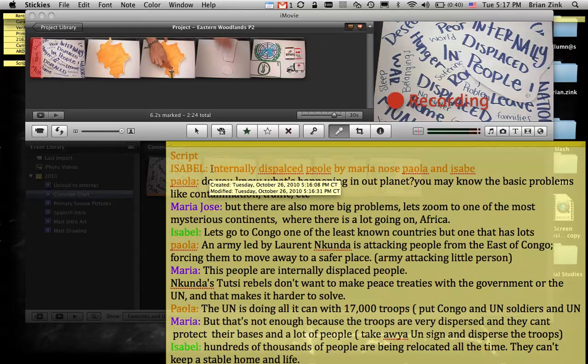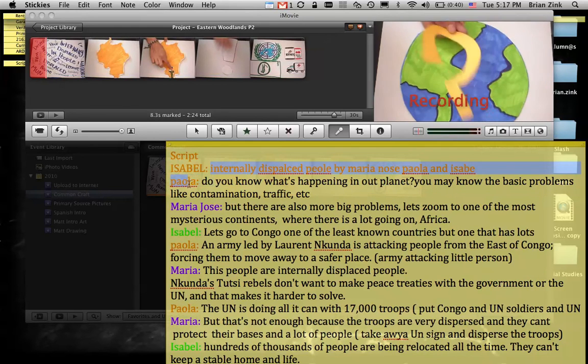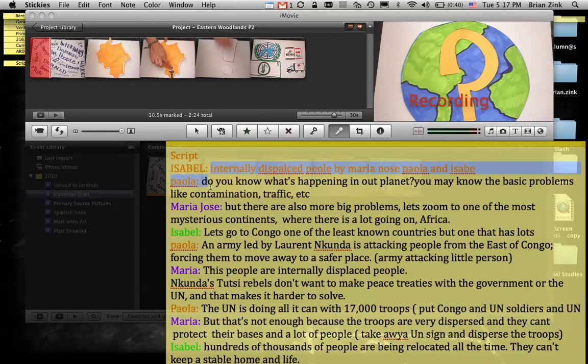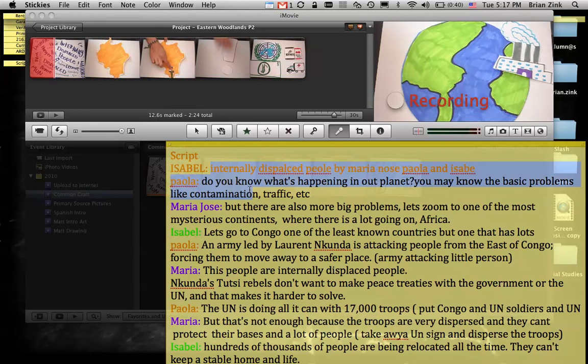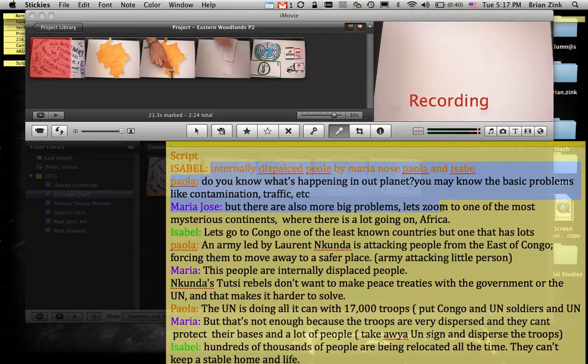Internally Displaced People by Maria, Jose, Paola, Isabel. And that's it. Do you know what's happening on our planet? You may know the basic problems like contamination, traffic, etc. But there are also bigger problems. For example, Africa. Let's zoom to one of the most mysterious continents where there's a lot going on.